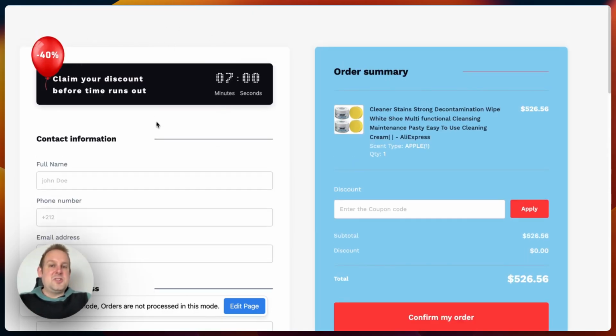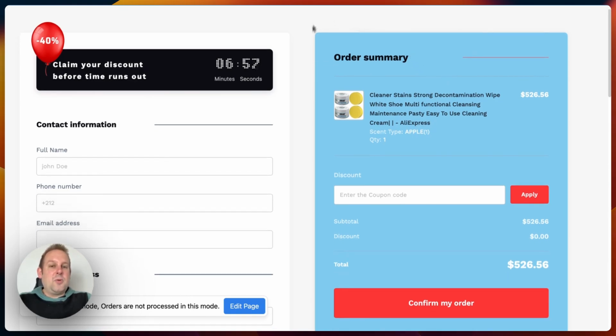So again, this is themed for Black Friday. You can see that you can already have a completely different kind of checkout feeling by just adjusting the font color or the background color of the checkout section.